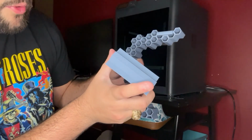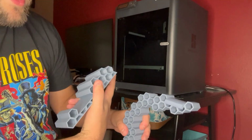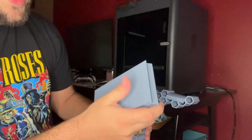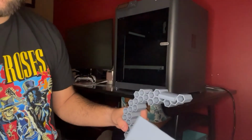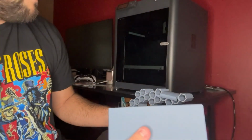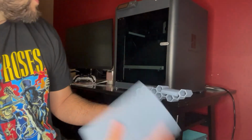Printed everything super smooth, all the geometry looks very pristine. Super happy with the purchase of the Bambu Lab P1S. And this Bambu Lab filament that I purchased with the printer is probably some of the best PLA that I've used. Usually I use Hatchbox, which is still what I mainly use because it is so readily available through Amazon. Bambu Lab filament, you have to order it through Bambu Lab, so I don't really order much through them because it's a longer shipping time. Sometimes it's harder to track rather than just opening up my Amazon app and tracking it through there.